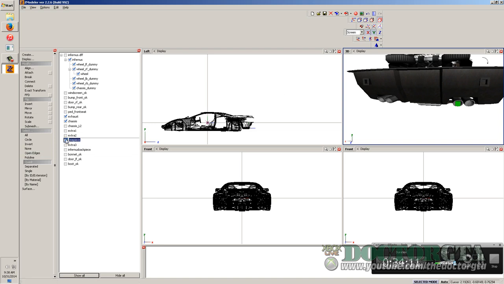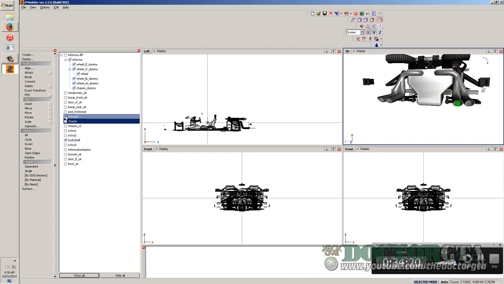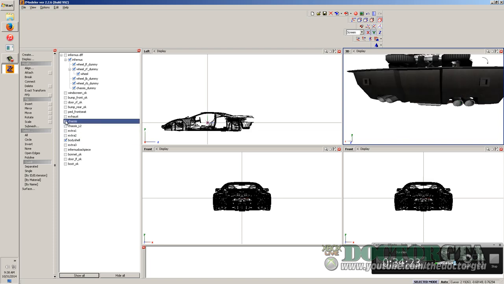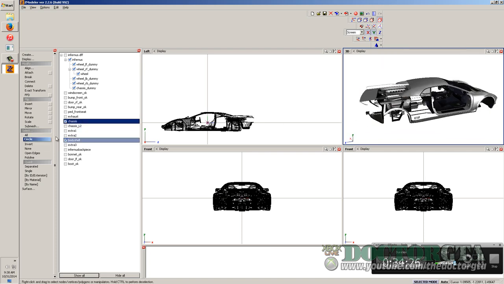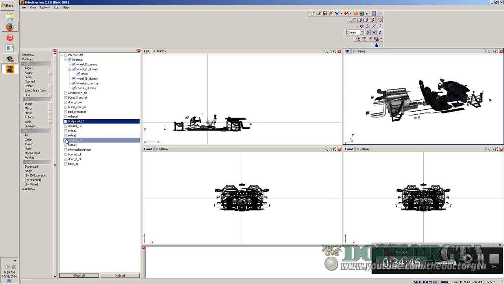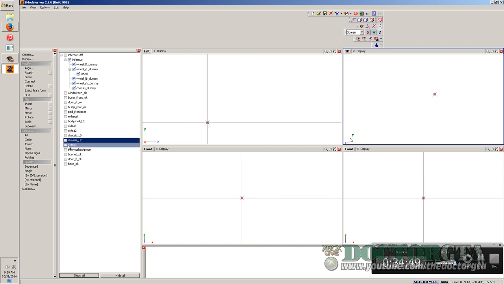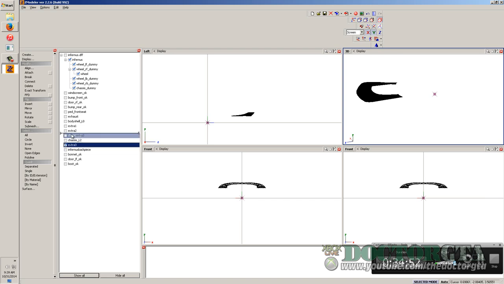This is obviously going to be called the chassis or body shell. Or no, wait, that's confusing. Let's see what that's about. Okay, so that's the body shell. That's sort of the body shell. Well, that is the body shell, it's backwards. So we're going to name that body shell underscore L0. And this is chassis underscore L0. So boom, there you go, there's your chassis, your body shell done. Your L0, move that down there just to put it there, whatever. Extra threes, this goes up here.